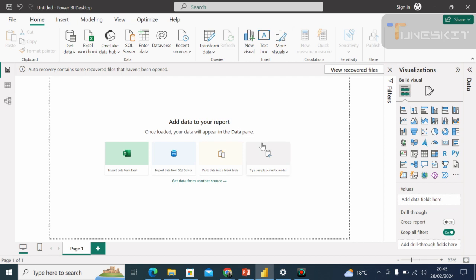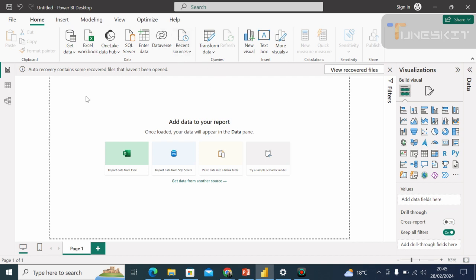Hope you are seeing my screen from your end, right? So this is basically the Power BI Desktop interface. In the ribbon, you can see we have various tabs: File, Home, Insert, Modeling, View, Optimize, and Help.